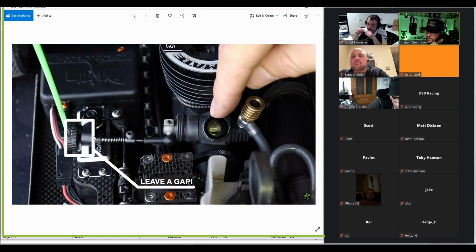Now, what I like to do is on the Miyako and also the JQ, there are two different holes here, a long and a short. I like to use the short hole because it effectively slows the servo down. The lever arm is shorter, so the servo has to move a longer distance to pull the throttle. It just smooths out the throttle input a bit. And with the servos and radio I use, I prefer the shorter position.